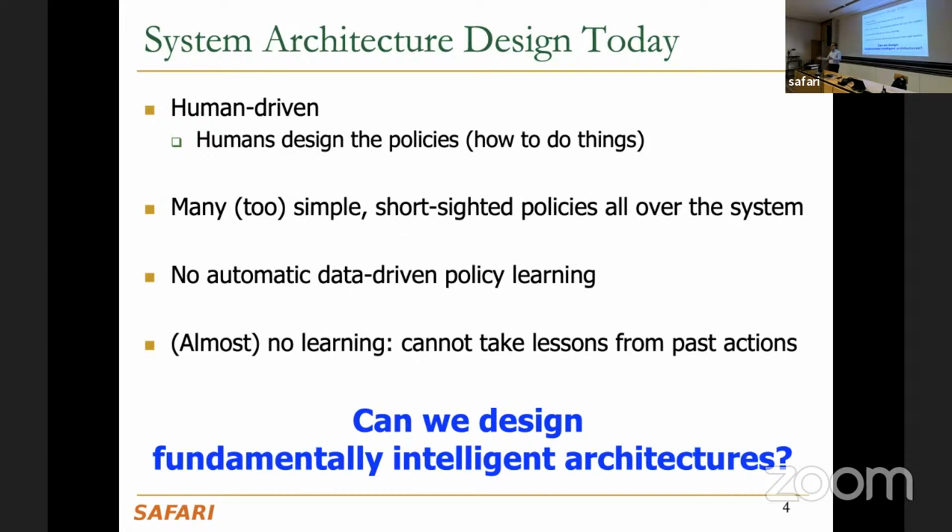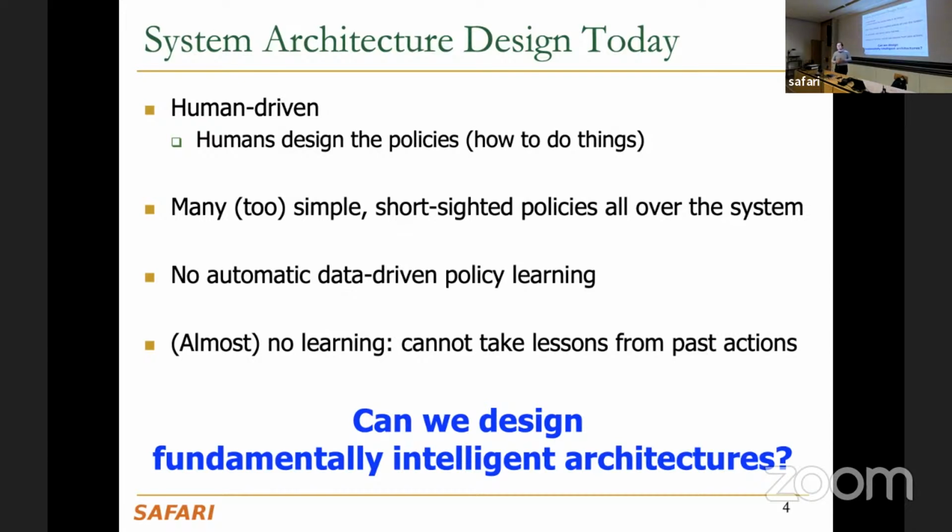For example, when you're designing a memory controller, you need to make many decisions. Even if you need to make one decision, which is scheduling which request to select to schedule next, there are a lot of considerations that you may need to make because you need to take into account the state of the system, state of the DRAM system, as well as state of the controller, as well as state of the cores.